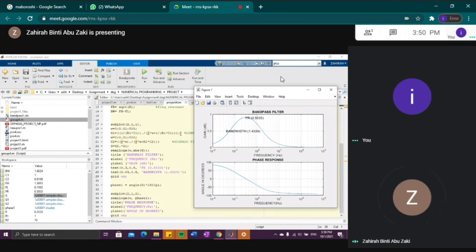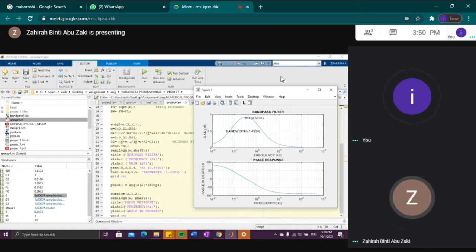I use the formula in j times W. Same here, W for the axis value. G2 is the high pass filter, formula in j times W. So to get G, you have to multiply G2 and G1. So this is the graph for the band pass.